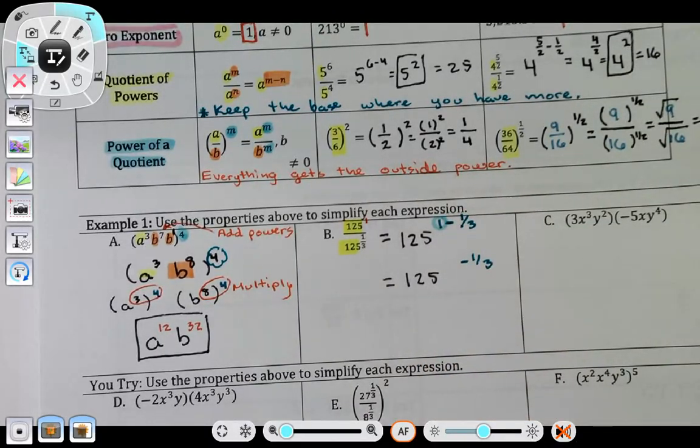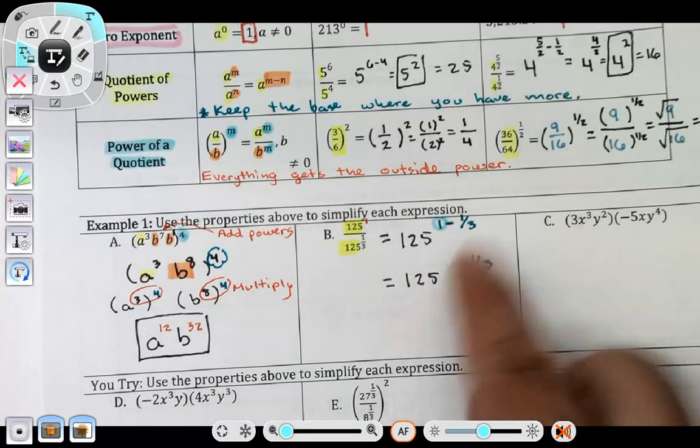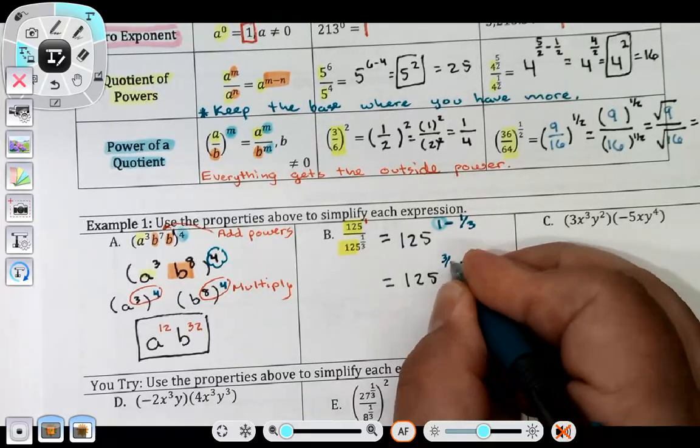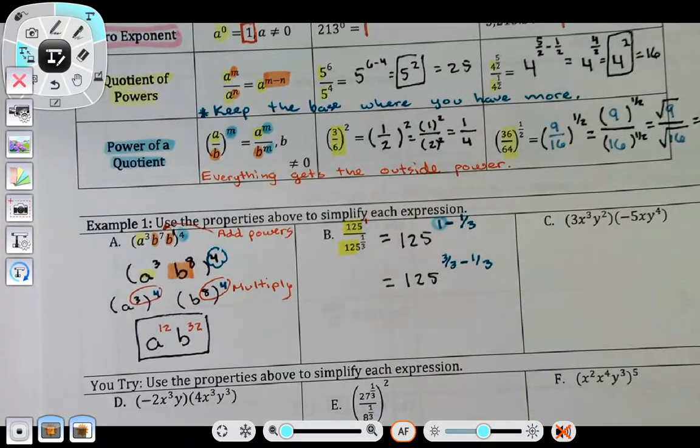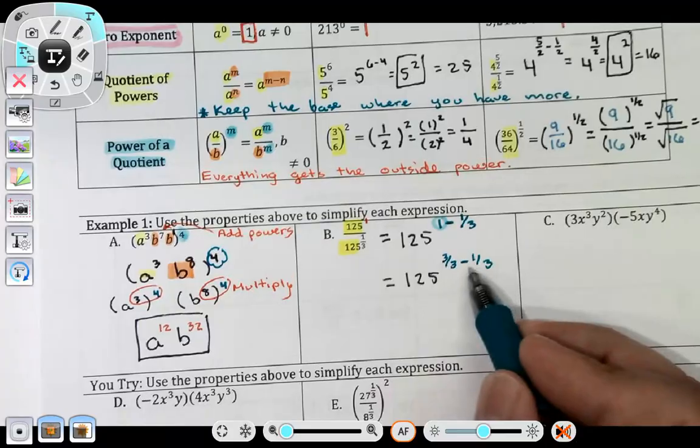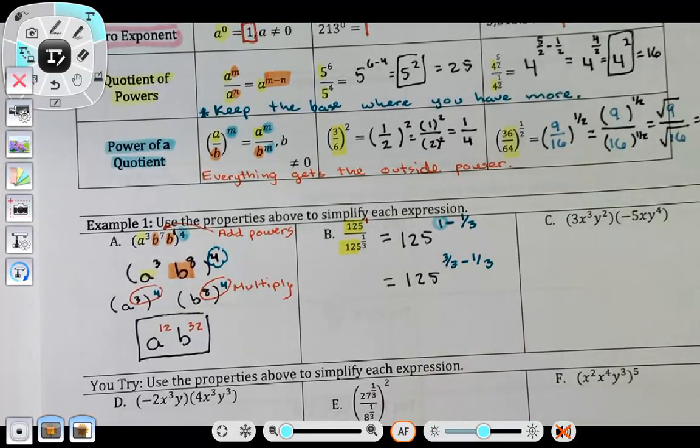1/1. What else can it be? 3/3. What else? Give me another example. 5 over 5, 7 over 7, 10 over 10. The number 1 is the best number because you can turn it into anything you want as long as they match, right? Negative 2 over negative 2, negative 3 over negative 3. Well, what's the best choice for this one? Because at least the denominators match. And that's what our elementary teachers told us: you add and subtract fractions, you better have the same denominator.